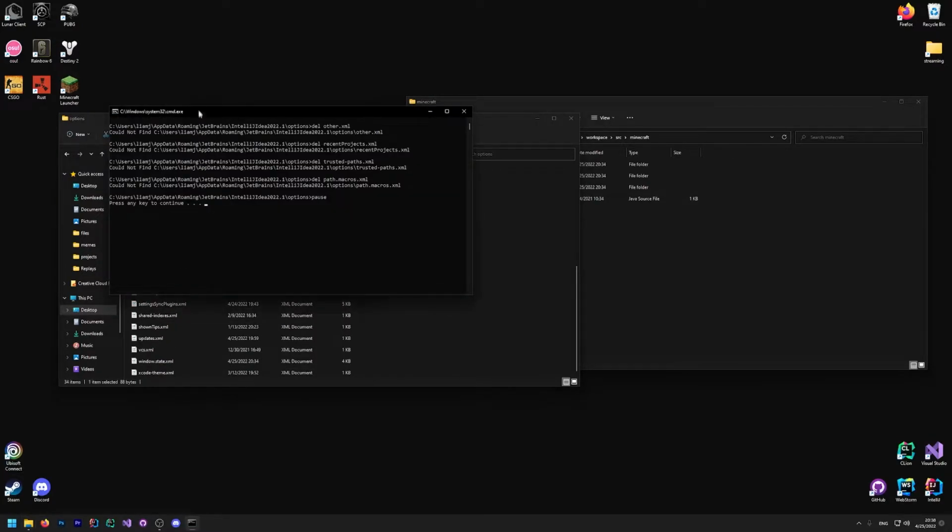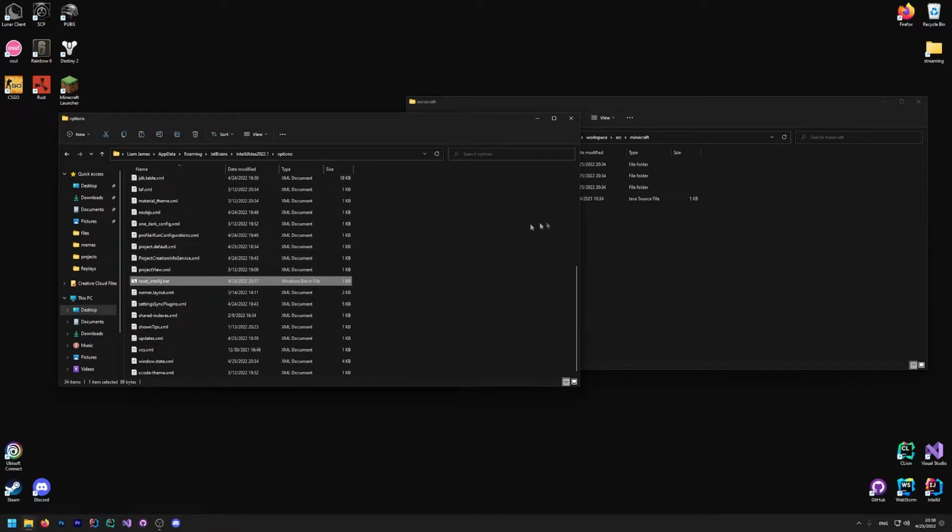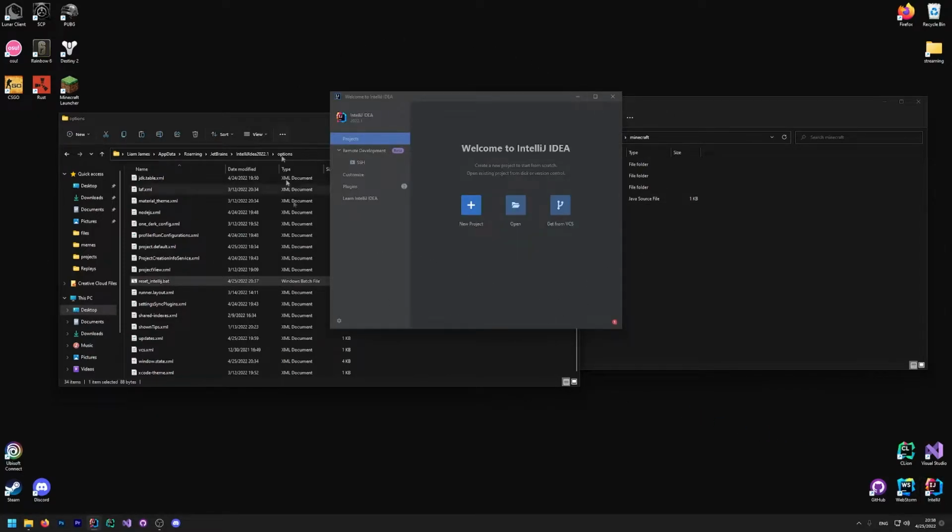You're just going to want to open this. I've already deleted these files, but for you, you should delete them. Now we're ready to go to the next step. Go ahead and open IntelliJ. And once that's open, you should see the greeting page and not opening to a project. You want to click New Project. Just leave this as untitled.